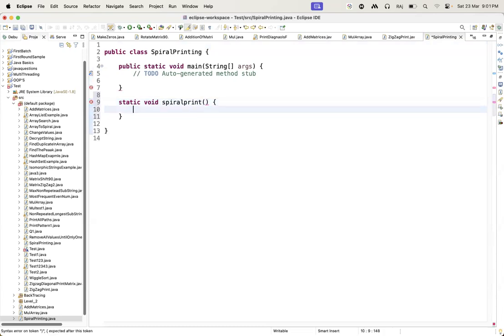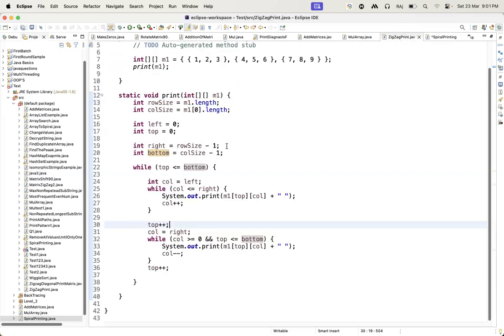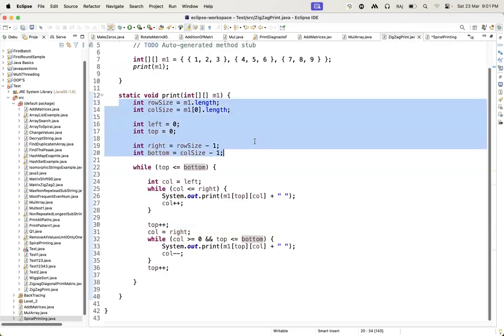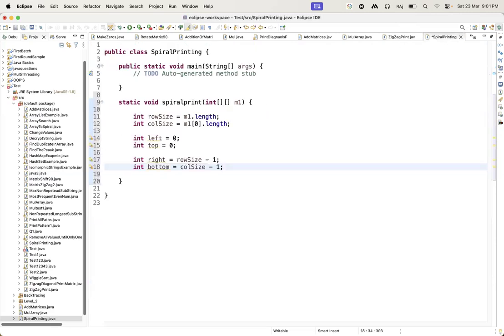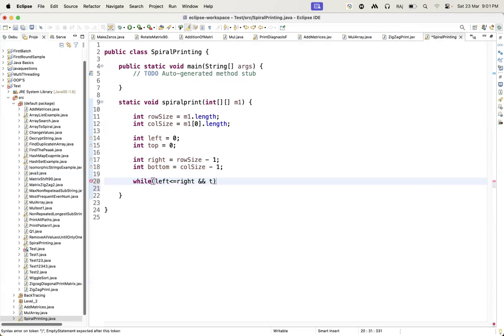Okay. Now what do I need here? I need a matrix here. So I'm taking it as a matrix. And what are the other things I need, guys? The previous question we have done. Right, guys? The same thing. This is the important thing. This is common here also: row size, left, top, bottom are also the same. Now, until what position are we supposed to iterate? Left is always supposed to be less than or equal to right, guys? And top is supposed to be less than or equal to bottom.